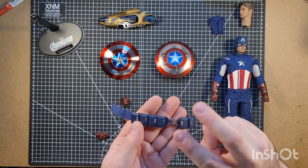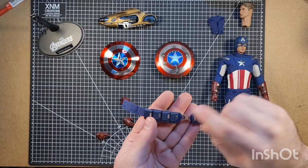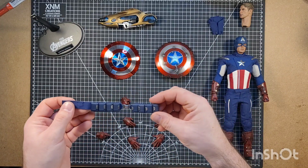This little clasp, so to speak, is actually on the wrong side. It should be on this side. But not a big deal at all. I think it still looks fantastic as is.